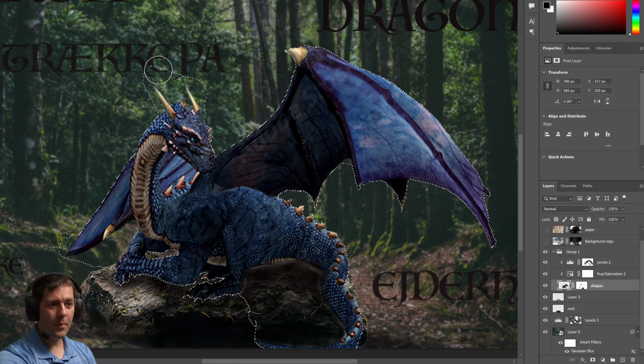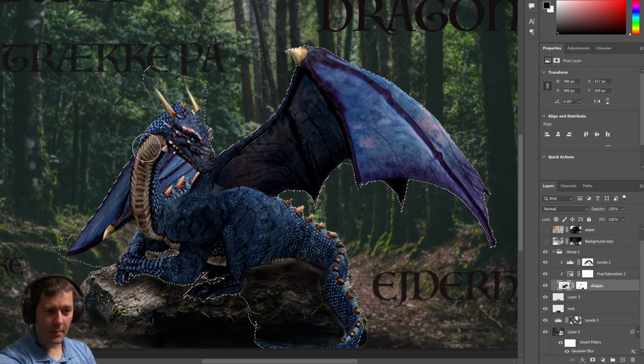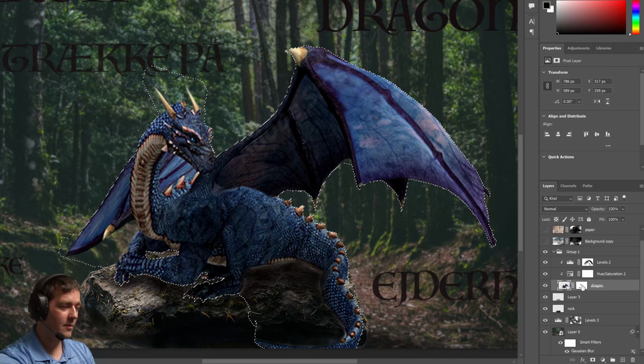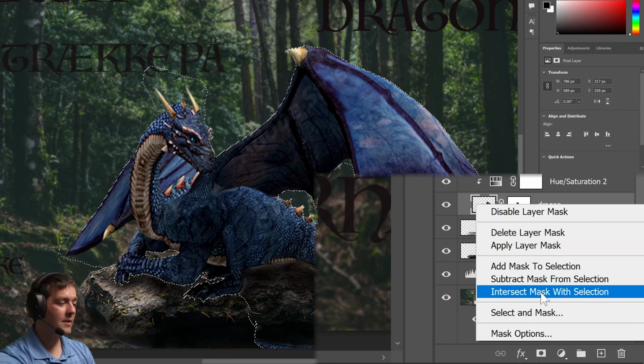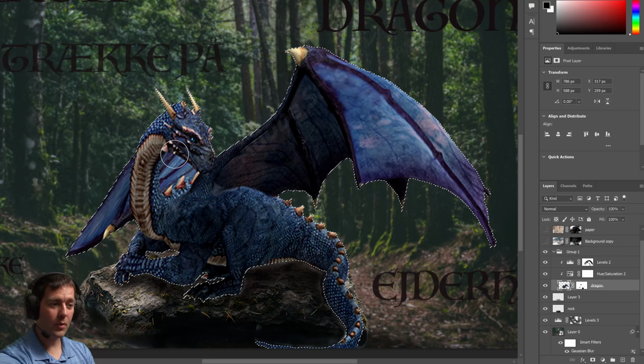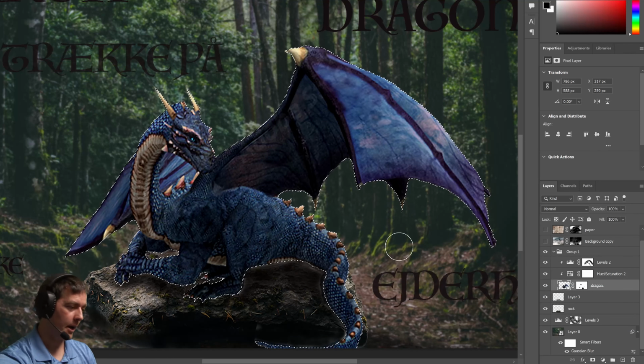And then I can see part of what was originally there, they've masked some around the head and some of the other portions. So I'm going to take this mask right now, and I don't want to paint on the areas where there's no dragon. I'm going to use the intersect mask with selection. When I intersect the mask with selection, now it's just doing the mask area on top of the dragon.